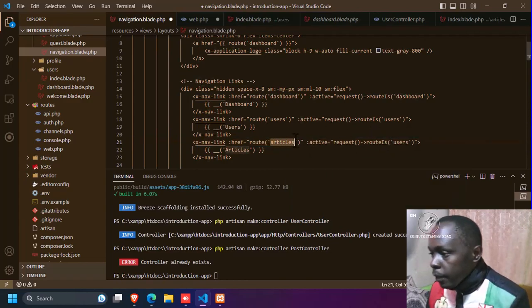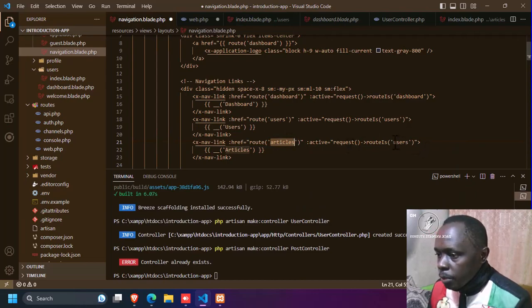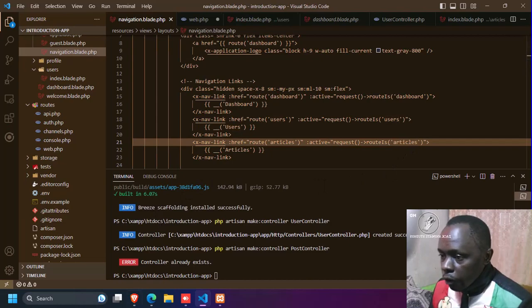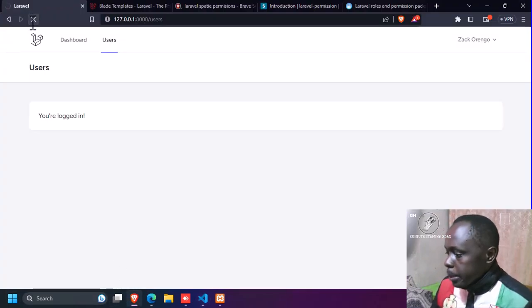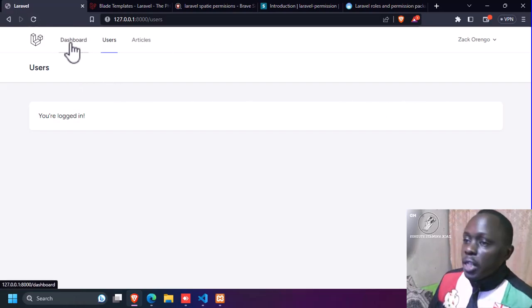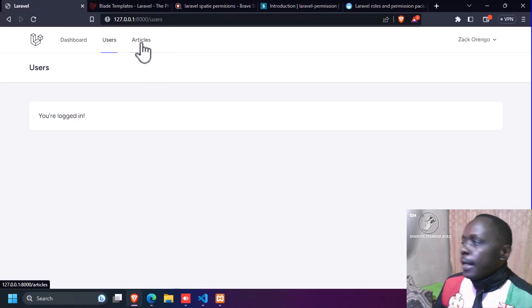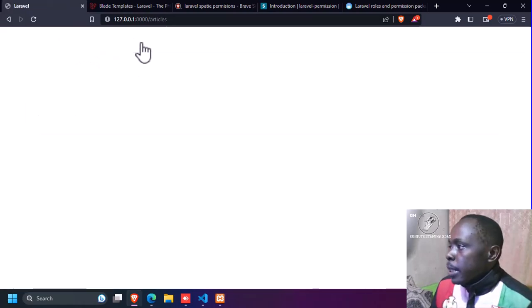Okay, the name of the route should be the name on your navigation. So with that, just like that, and then you can save. As you can see, we have created 2 pages inside our dashboard. That is, you have the dashboard, you have the users, and then you have the articles.